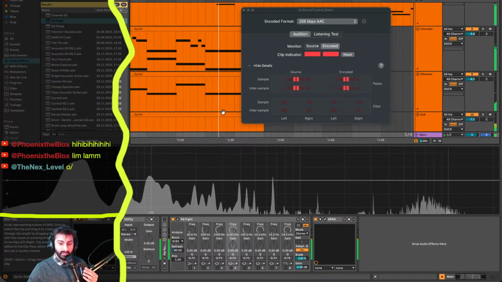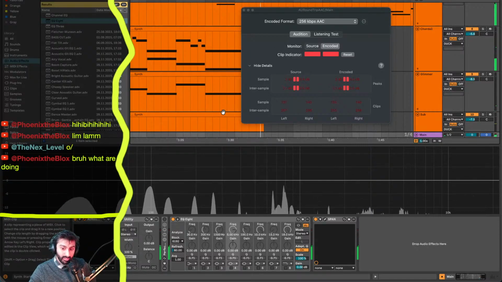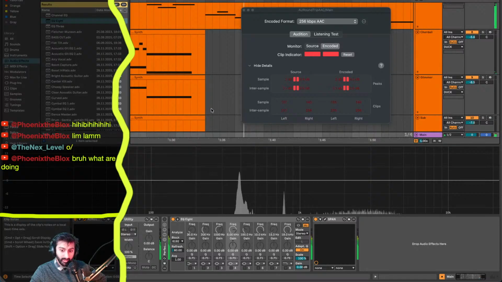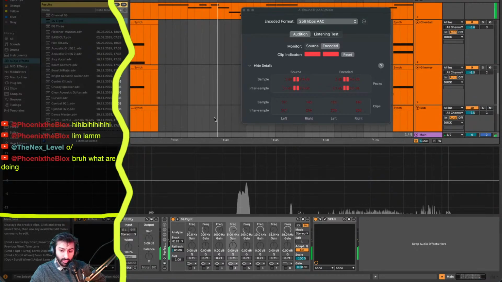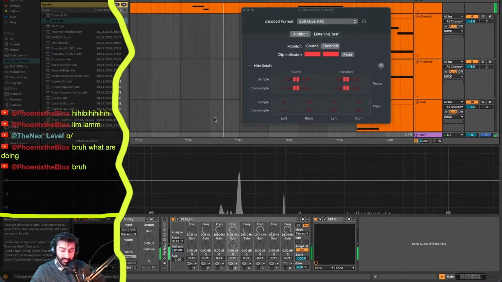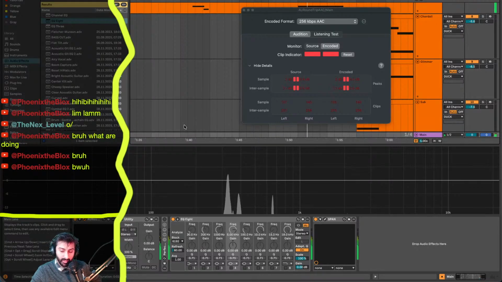Now, one thing to keep in mind is that I've not frozen the tracks or bounced the tracks in place. These are all still the MIDI, which, as we saw before, has a little bit of randomness. So even though that one little section there is the loudest part of the song right now, if we played it again, it wouldn't be, right?